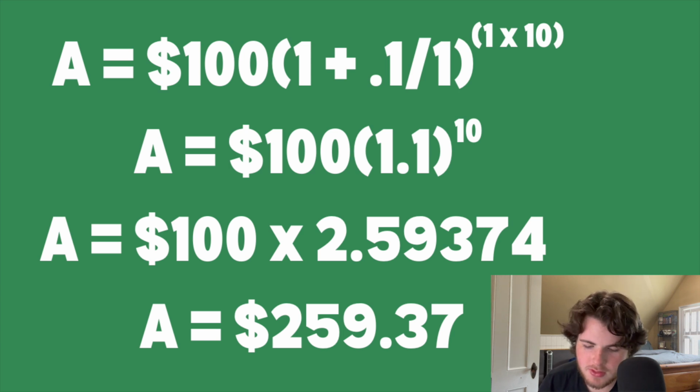This would simplify to A equals 100 times 1.1 to the power of 10, simplifying to 100 times 2.59374, equaling $259.374. So A equals $259.37. That means if you were to invest $100 at a 10% return, in 10 years you would get $259.37. That just proves that compound interest has a lot of effect, because it would only equal $200 if you were making $10 every year. So you get an additional $59 and change.